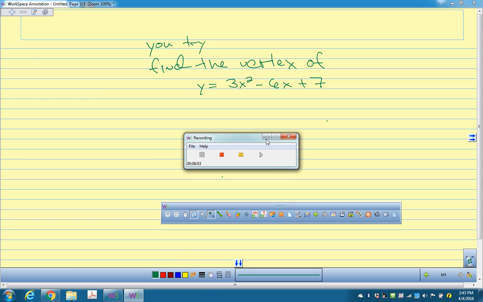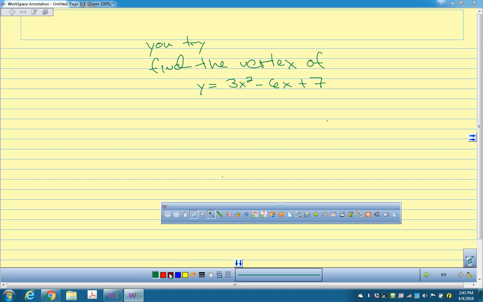So those of you who didn't get it, negative b over 2a is equal to what? What's negative b over 2a equal to, Gia? 1. How did you get that? Oh, 6 over 6. Negative b is 6, 2 times a, which is 3. 6 over 6 is equal to 1, right?